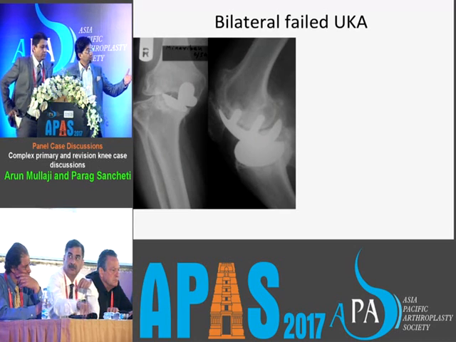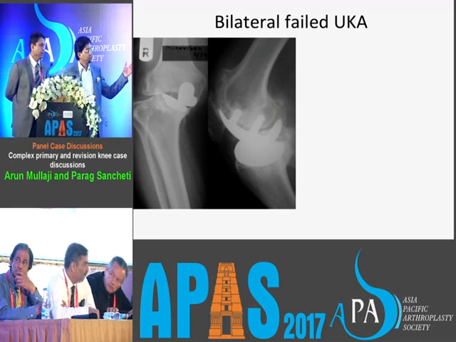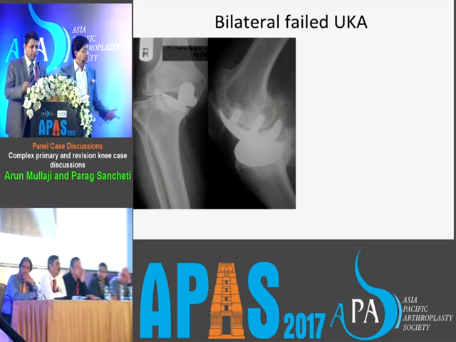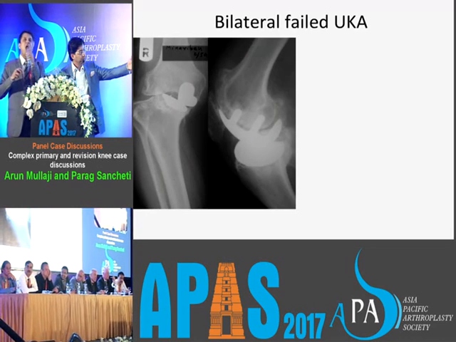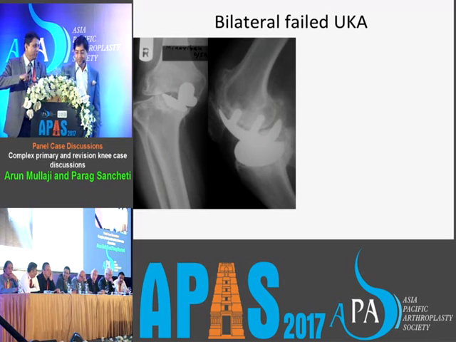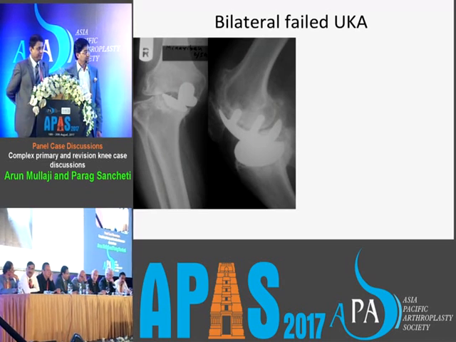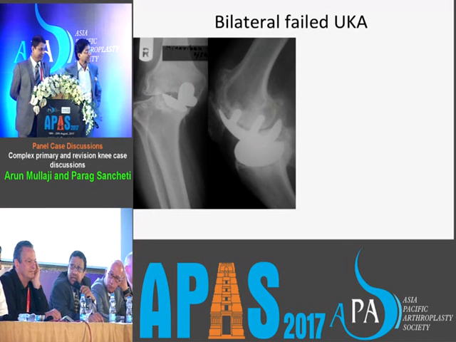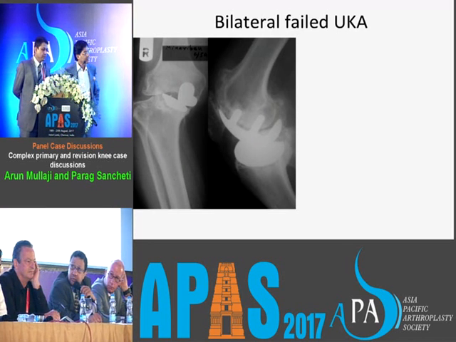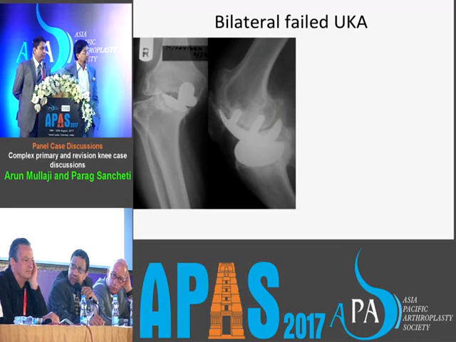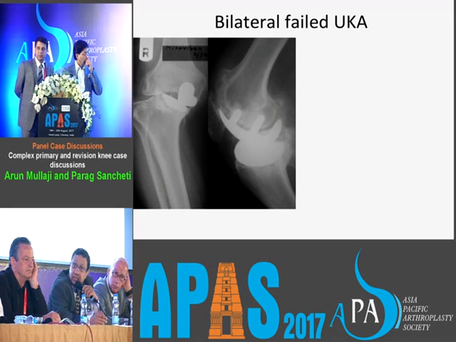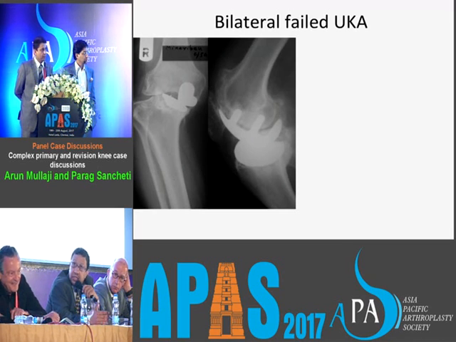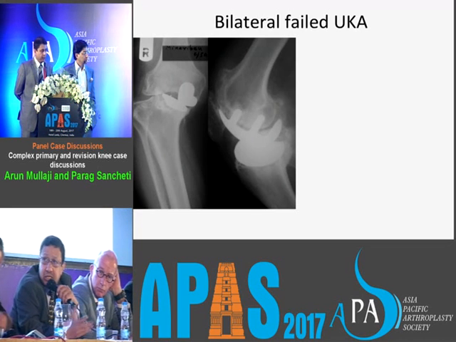And the other option is, of course, PSI. This might be one of the rare occasions where if you don't want to navigate, PSI might be useful, and we have the pioneer of PSI sitting right here. So you're happy that we brought it up. Definitely, with a PSI, it's very good really for extra-articular deformity, the same as with navigation. But the advantage here was preoperative planning, especially if you're planning to use a long stem. You can even measure the stem length, diameter, and see if it needs an offset or not with a PSI. Something that you cannot do with navigation.